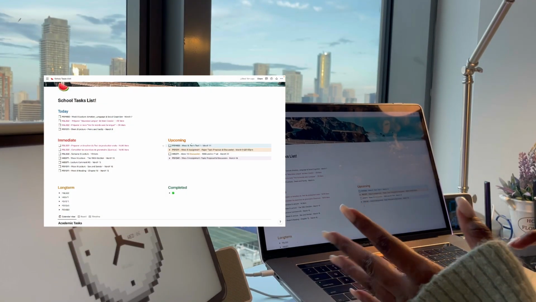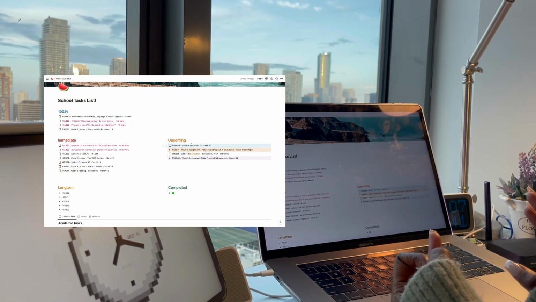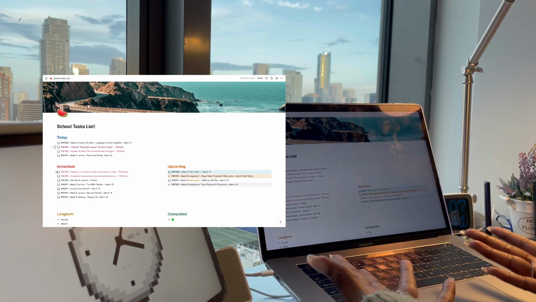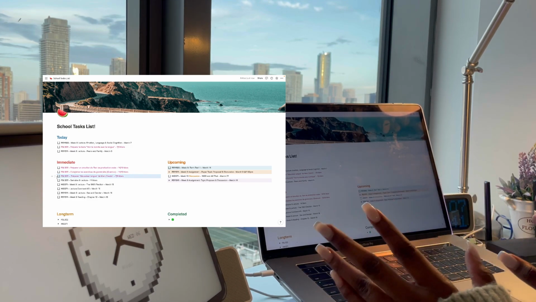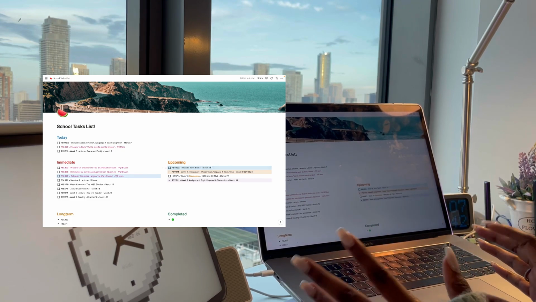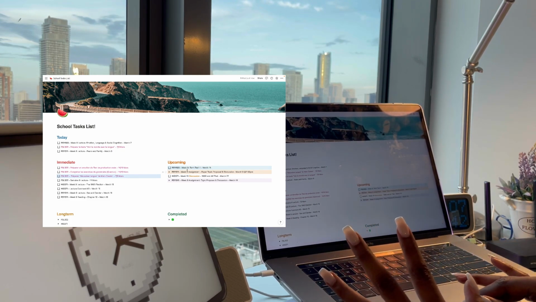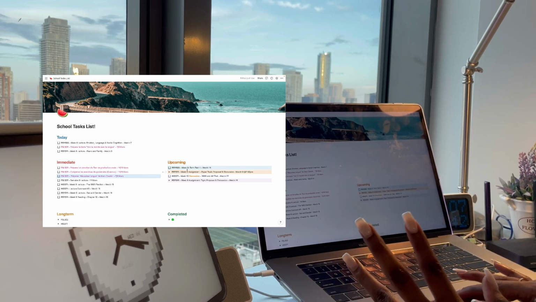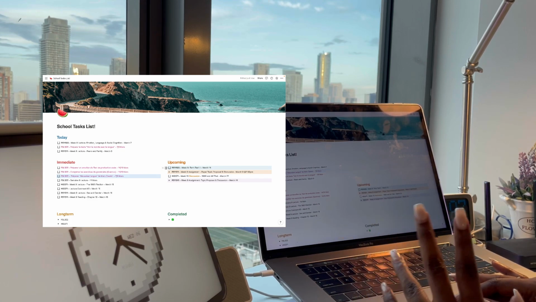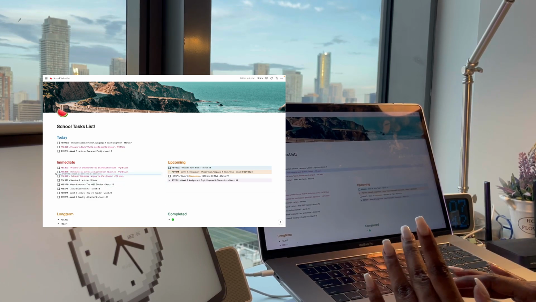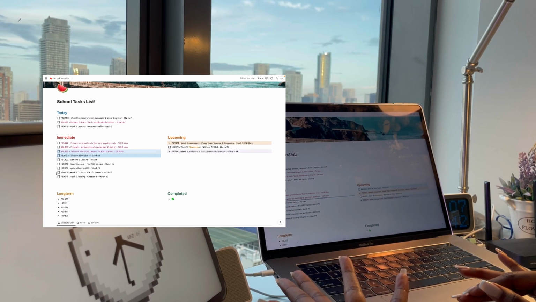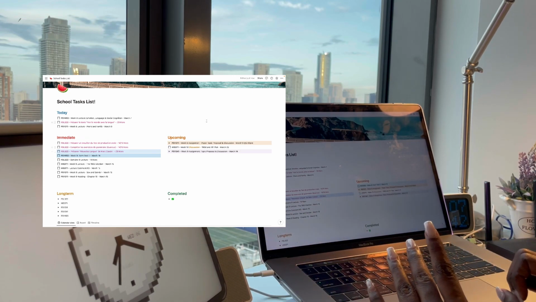Okay, so the next section we're going to be talking about is probably the most relevant day-to-day, and it's called the Today section. So again, it's pretty self-explanatory, but this is everything you need to get done on the present day. So everything pretty much comes from the immediate section. So again, you take a look at that section for the week and you say, okay, I need to attend this psych lecture, and that would be moved into the Today section. Or I need to finish this reading today. That needs to be moved into the Today section.